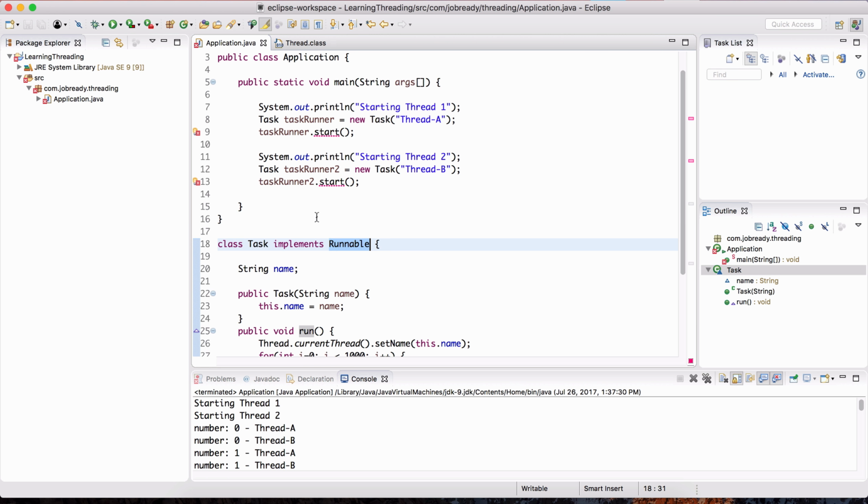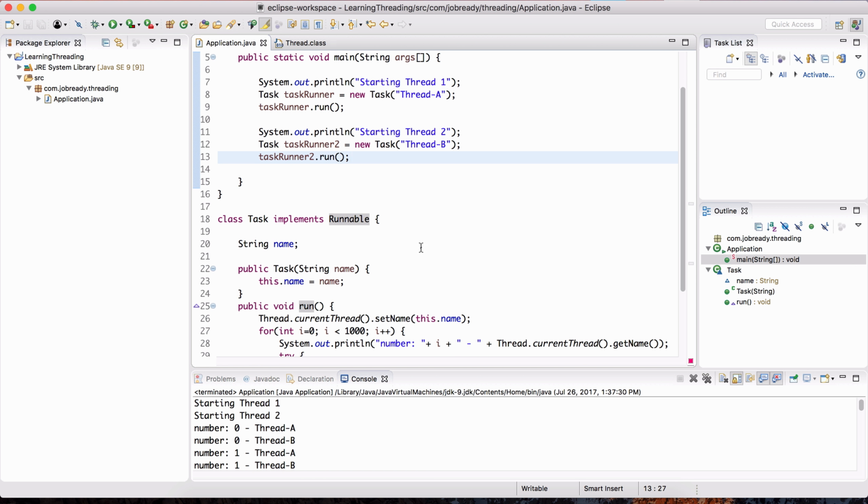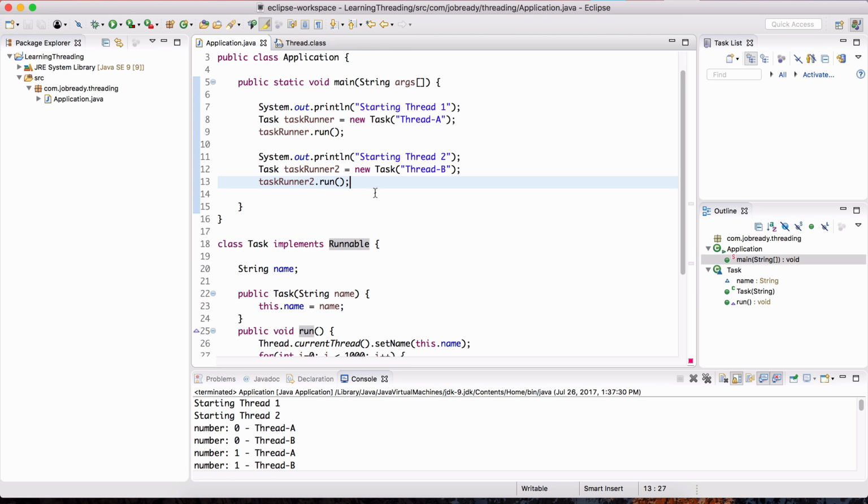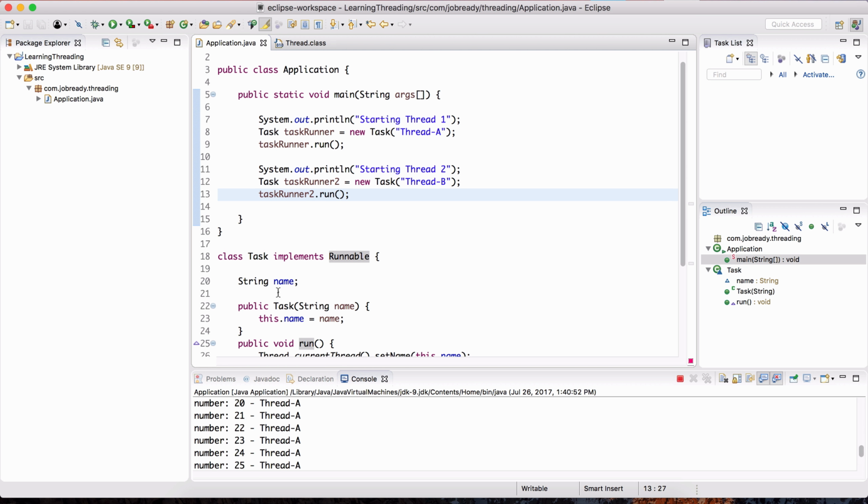So you might think that, okay, instead of using the start method, I could just do run, right? If we do this, now the code is compiling, but this is not multi-threaded anymore, right? We're not using the Thread class. I'll prove it to you. If I hit play, notice everything is being executed sequentially. It's still doing thread A. There is no interleaving going on between thread A and thread B. It's only doing thread A.